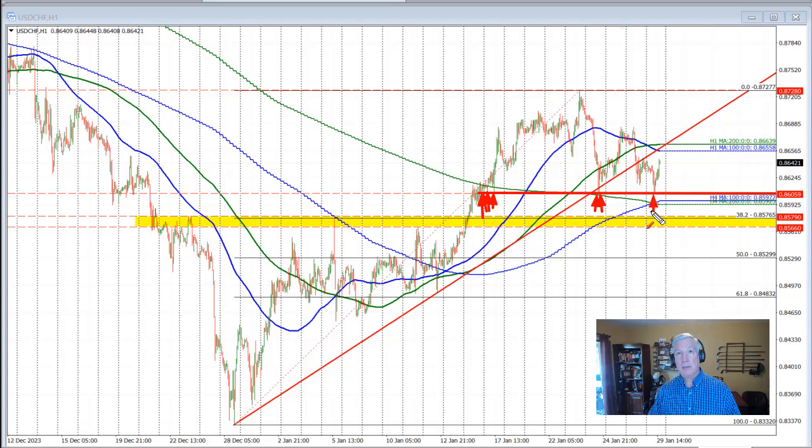And trading here today, we had two separate hourly bars where the price came down to that level, found support buyers. That gave the go-ahead to push back to the upside. We do have lots of resistance up here against the 100 and 200-hour moving averages. Also, the underside of this trend line here, where we broke below it in trading on Friday, came back up to that level, found resistance sellers against that level, and pushed to the downside. So all that comes in between the 0.8655 and 0.8663 level for that currency pair.